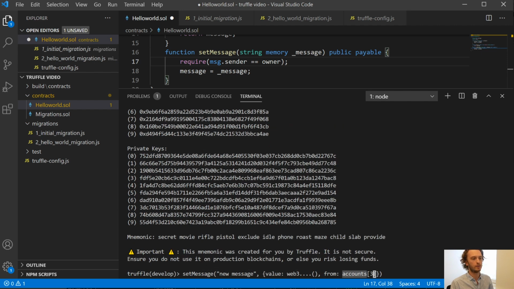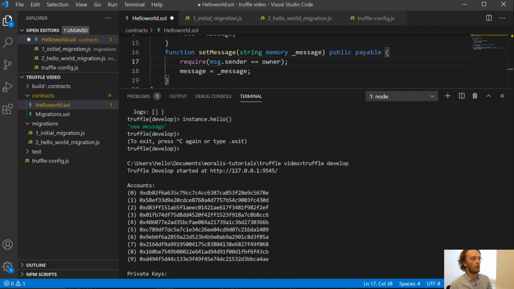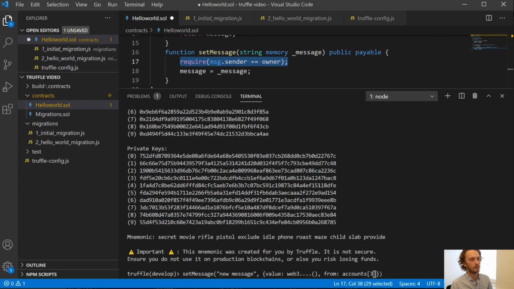So this accounts array is something that Truffle injects for you that you can use. And the name of the argument is from, and then you can pick another account from those that are here. So let's say you deployed with the default account, this one. If you wanted to test that this works, you would use the second account maybe, and you can see, okay, this doesn't actually work. So that's how you do that.